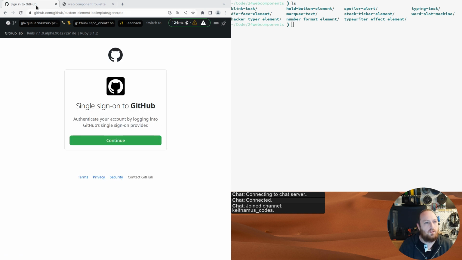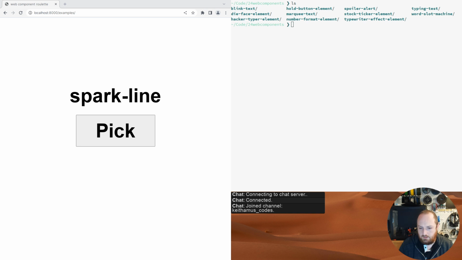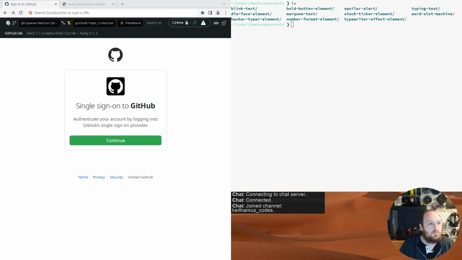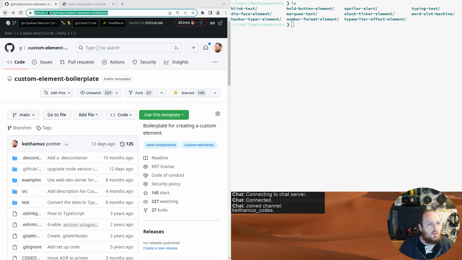Oh, it's going to make me single sign on. One moment, please. Okay, not doing that on there. One moment. Let's go here into my main browser. And this is going to be called Sparkline Element.